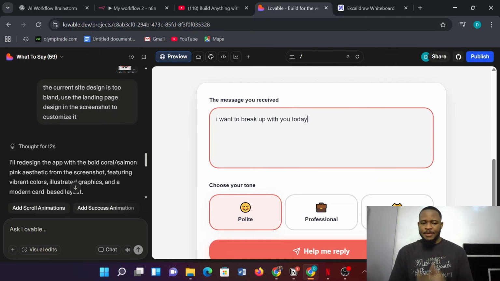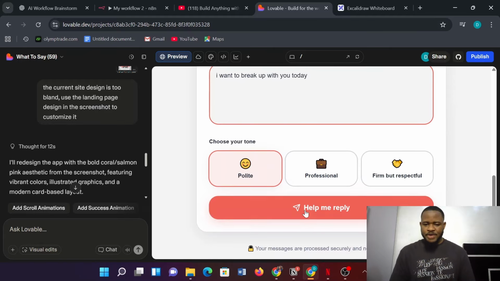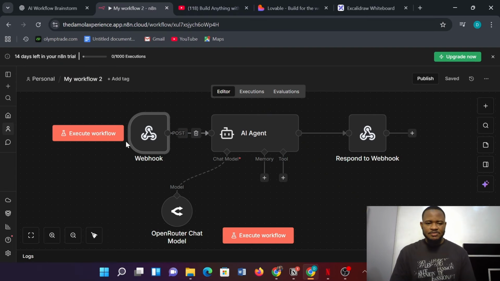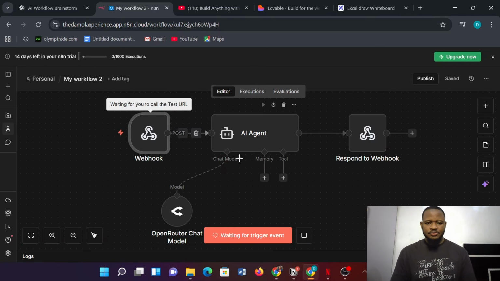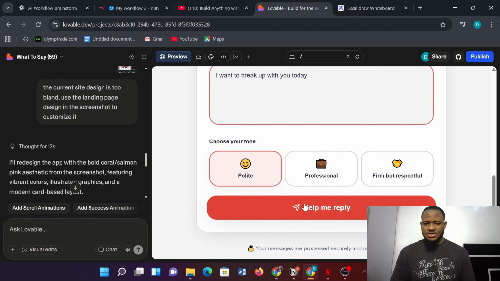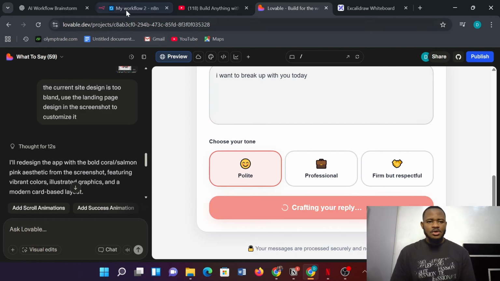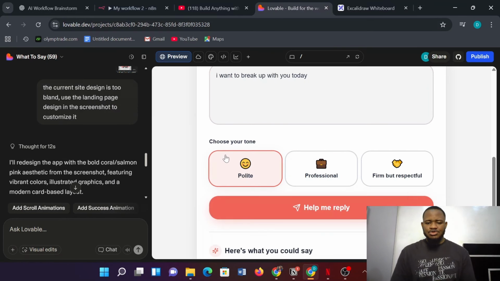You can just input the message here and let's say you want a polite response back. And then once you do this, let me first activate this workflow here. So if I execute the workflow, now we're waiting for a trigger event. And then let me submit this. And now we should get a response back.